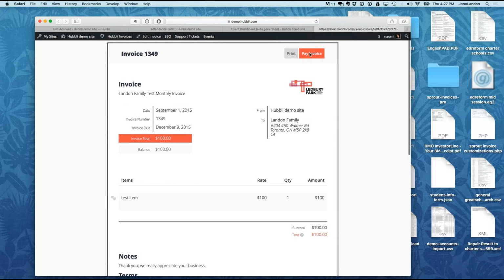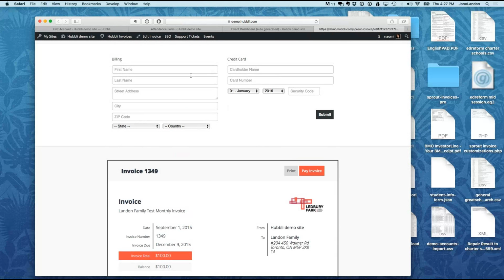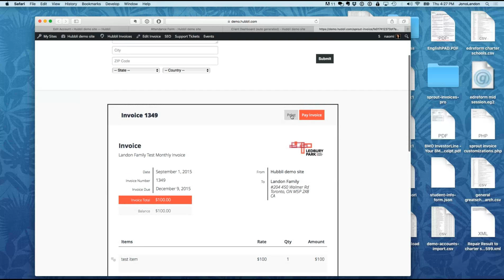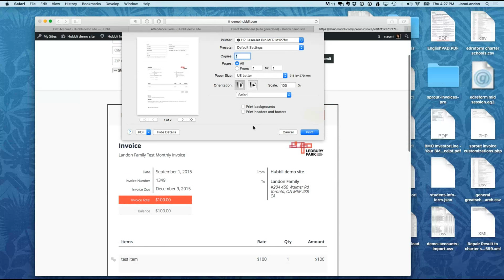And so let's say they want to pay the invoice, they can just click that and then enter credit card information. That's if they want to make a one-time payment, but you can also have it set up to automatically withdraw on a monthly basis, either from a credit card or from a checking account as well. So you can just have recurring payments and invoices going out, or they can come here and either pay or print it off to bring in a check, and then you add that check to their record, and obviously that deducts it from the balance, and all that history is there as well.